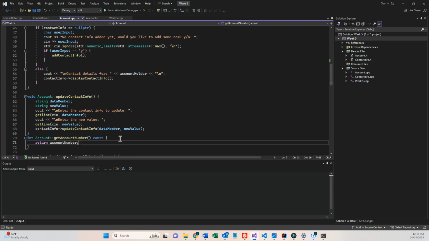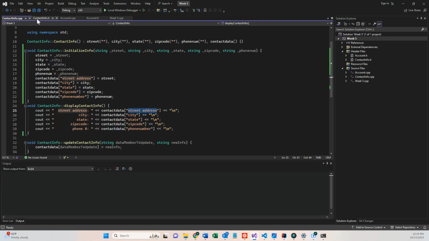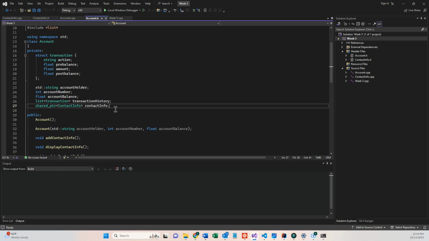And this week we've added the contact info class, which is a member of our account class. So here I have my contact info object of the account contact info class, which is a shared pointer.